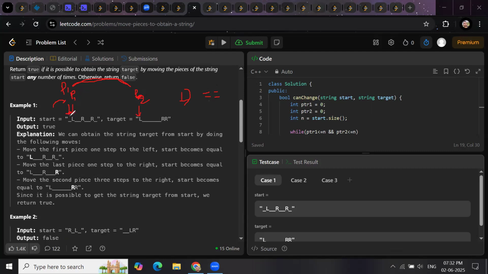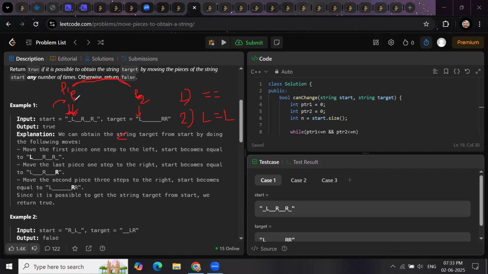Now, if they are equal, second condition you will check: if pointer 1 is at L and pointer 2 is also pointing to L, then in that case, you will check whether the index of this L in start, P1, is lesser than the index of P2.